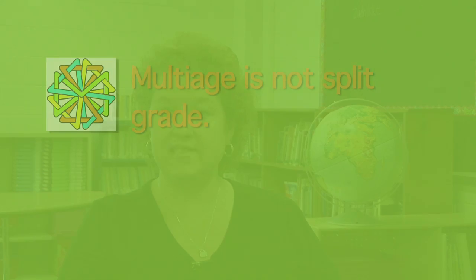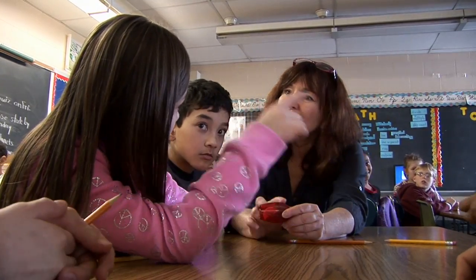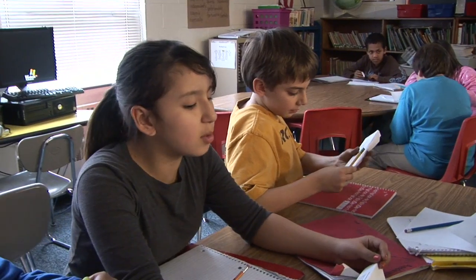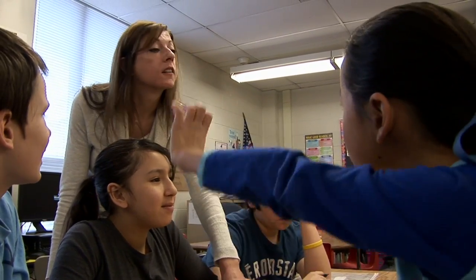One of the biggest misconceptions about multi-age is that people think you're still teaching split grade classrooms like 3rd, 4th, and 5th. It is definitely not split grades where all the 3rd graders come together at one point and then all the 4th graders come together. It allows for flexible groupings. There's both heterogeneous and homogeneous groupings going on at times, and it's a wonderful continuum to really see the progression of students, but it can't be just a cookie cutter. It's not a recipe. Curriculum has to be allowing for differentiation and allowing for developmental levels.